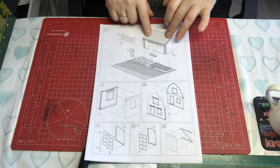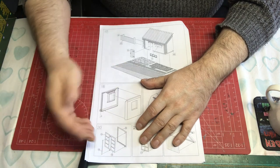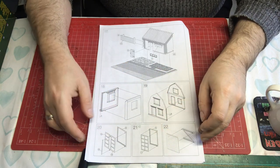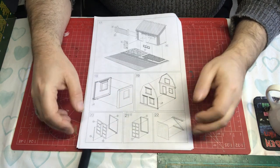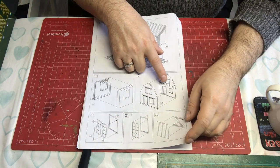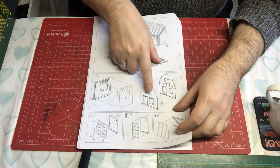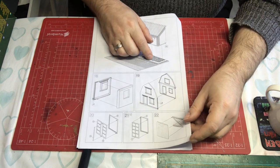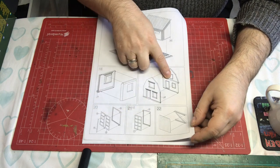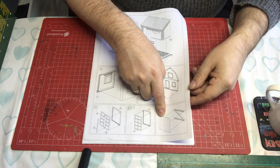Now, if you are buying this particular diorama on its own, this is where your instructions would stop, and you basically have one sheet with all this printed double-sided. So the instructions for the second building then kick in, and it's the same process. Front and back facing walls brought together. So inside facing always fits inside the outside facing, as in it's slightly smaller. Then you've got more windows being made up, showing you which ones. We've got more fence, this time different. I think that might be the gate actually.